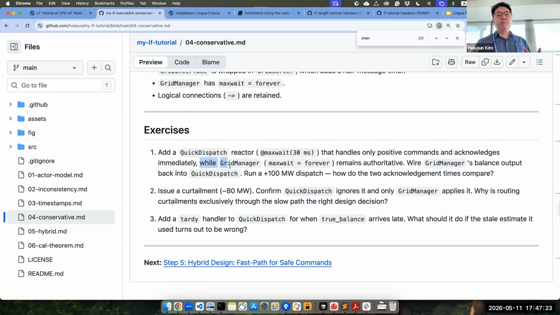Grid manager has a max wait of forever. So the dispatch command will be acknowledged, but it won't be executed. Grid manager's output goes to quick dispatch, and then quick dispatch directly acknowledges the positive command.